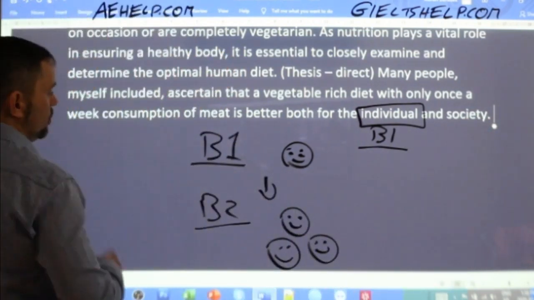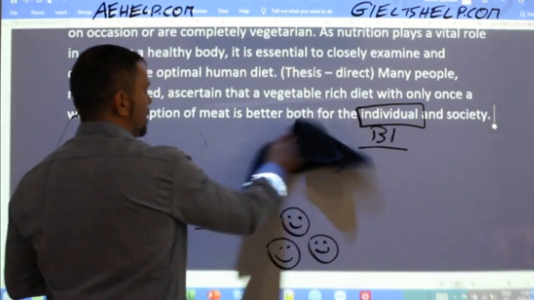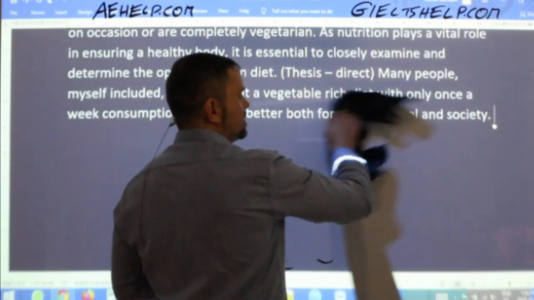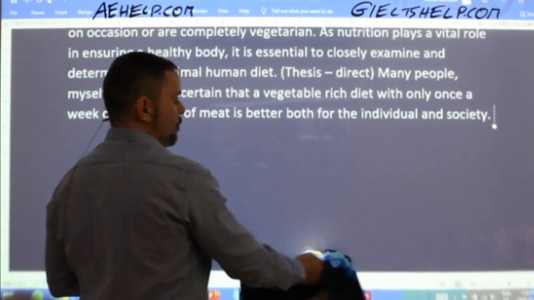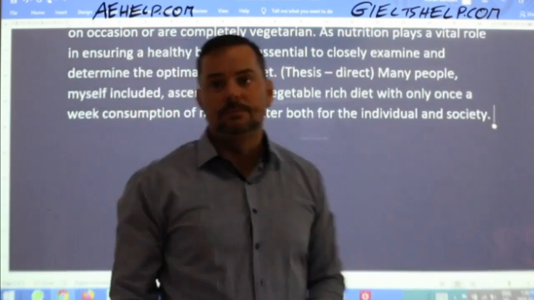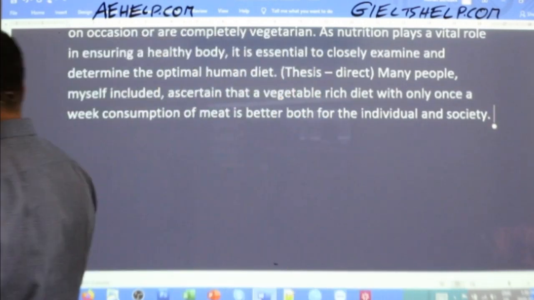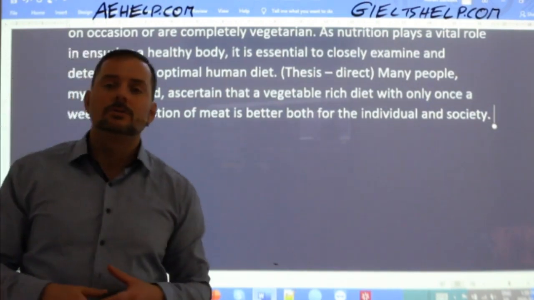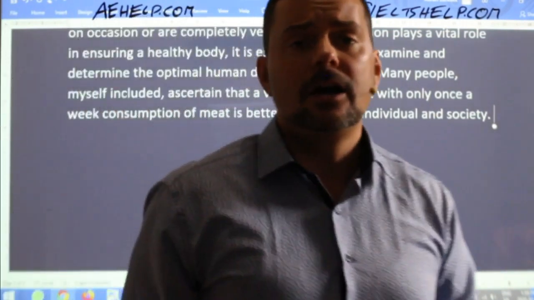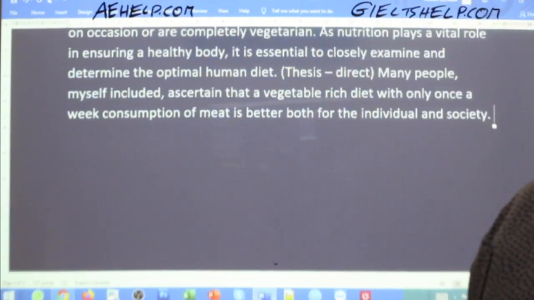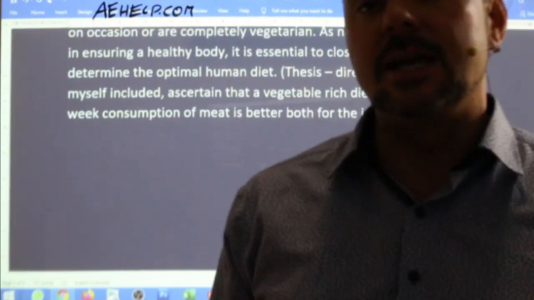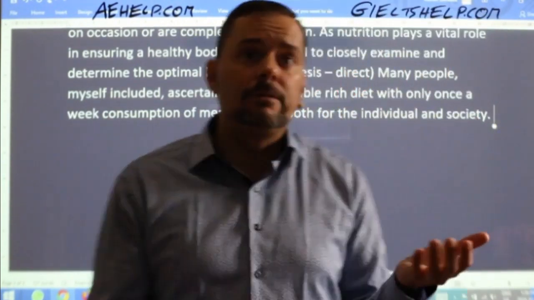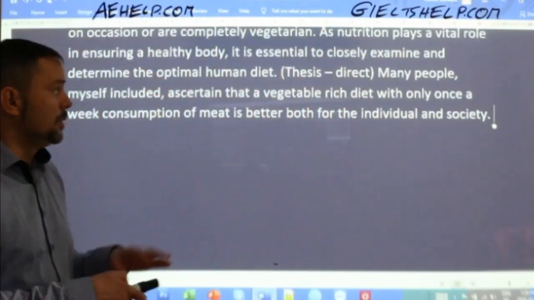Let's continue with body paragraph 1. So we're going to make the argument that eating more vegetables and less meat is healthy for the individual. Okay, let's do this together. Keep with me, stay with me. And then if you decide to, rewrite this essay using your own points, because as Ferdows stated, he wanted to talk about it's healthier and cheaper, you could do that as well. So more than one way to skin a cat.